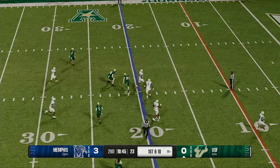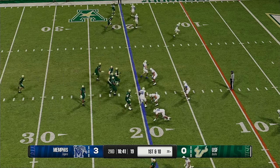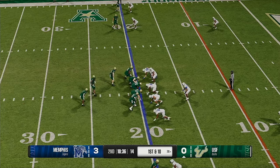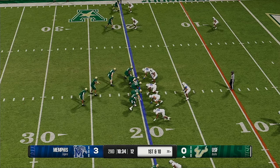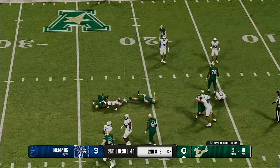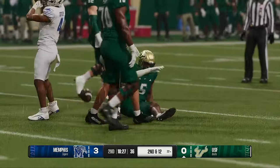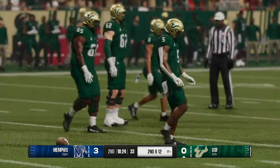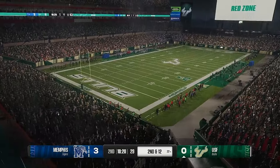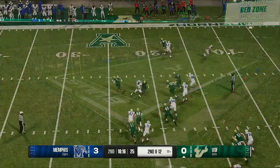He's a special talent. These fans come here to see this guy play because he has game-breaking speed — stuff you can't coach. They're going to go right back to him on first down. He's knocked down in the backfield, losing a couple. Great job by the linebacker — crowding the line of scrimmage, seeing it, diagnosing it, getting in the backfield, getting the running back on the ground for the tackle for loss. The Bulls want to move quickly.